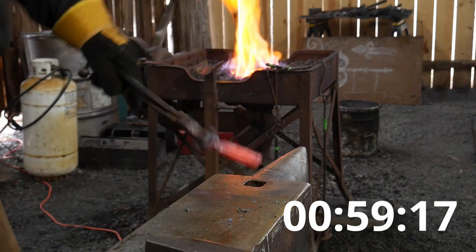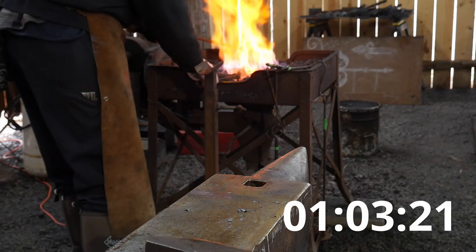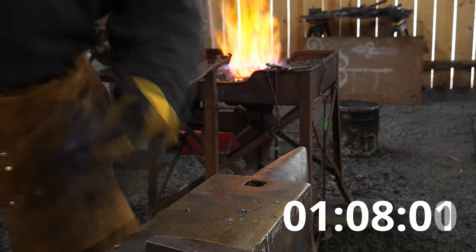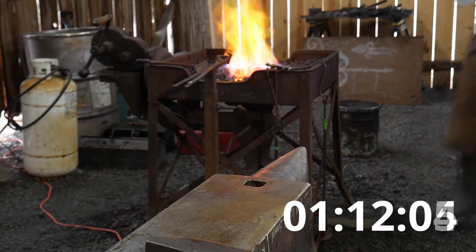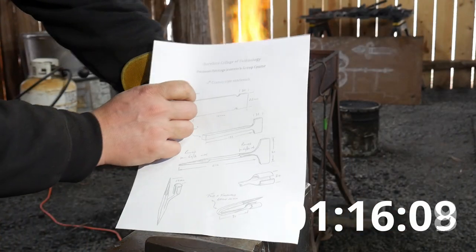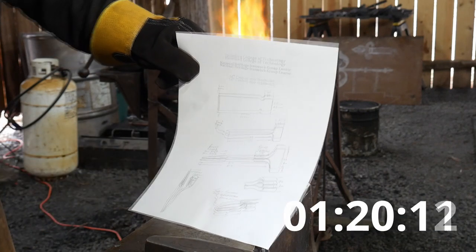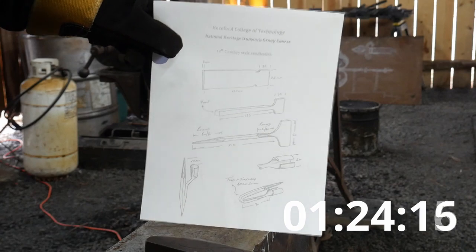All right, it's already gotten too cold. We'll put it down in there, get it back in the fire. We're gonna get that hot again. While that heats up, I've got this piece of paper here. So hopefully you guys can see what we're going for. So what we're working for right now, hopefully it's not too bright. Turn the light away for a second.